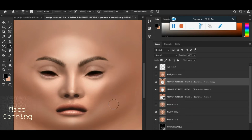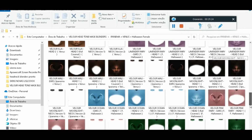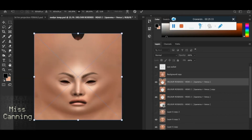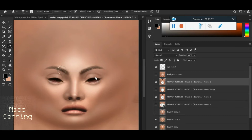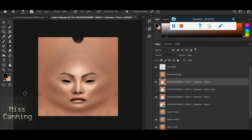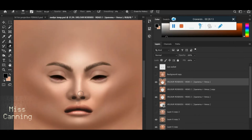Let's go and duplicate those layers here. Actually, I have erased here without duplicating, so let's find again. We can drag again the texture, which is over here, the texture that we want, okay? Of course, guys, those steps are just kind of preparations for you guys, if I sell the Velour tones without being full permissions, you just prepare this and just load on the adjustment layers that has on the kit. I will show it quickly, but I have like two or three videos already showing this. Okay, you can use this, you can duplicate it as many times as you want. It will be like a gradient coming from the middle of the face and to out of the face. Okay.